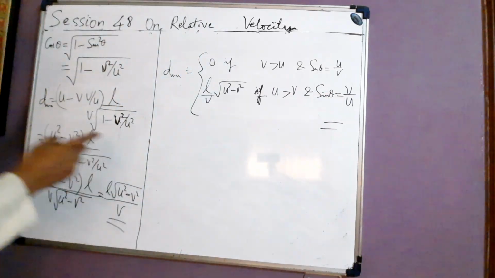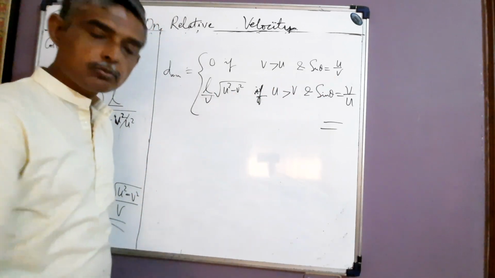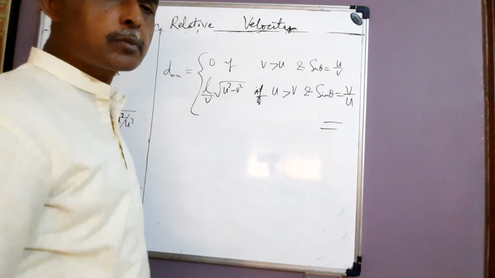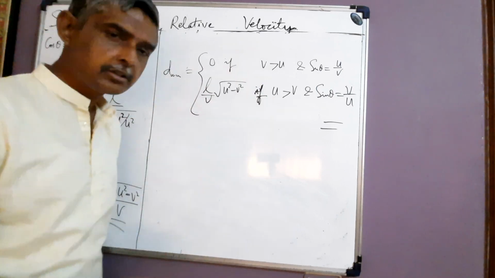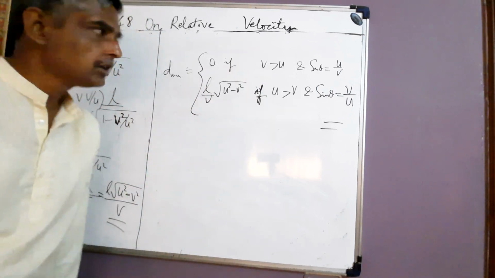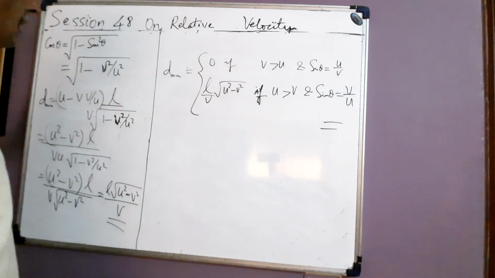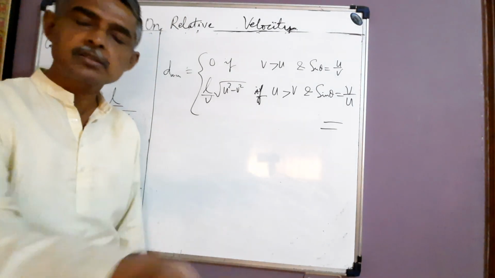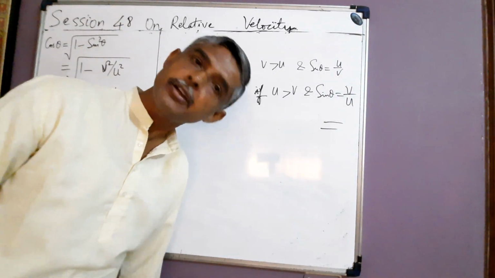Fine. So in this 48th session, I have fully discussed the river rainman problem. Rainman problem, swimmer river problem, boat river problem, they are the same thing. So I have fully discussed that. All right, so that closes this session. In the next session I'll take up some more problems on relative velocity, problems on case 3 that I described in the 49th video. All right, I close it here.